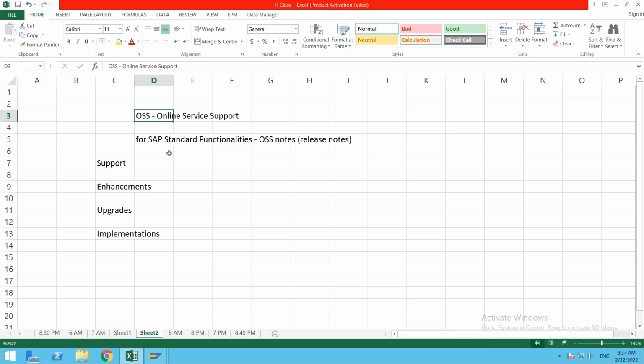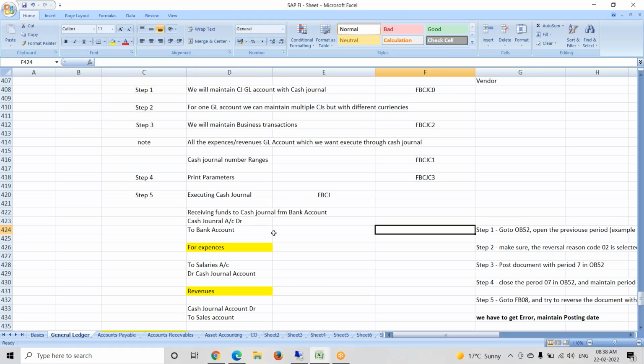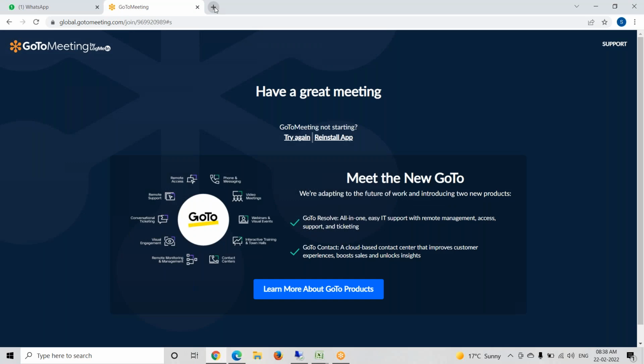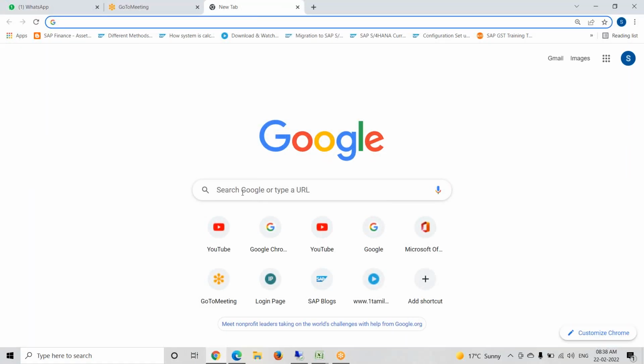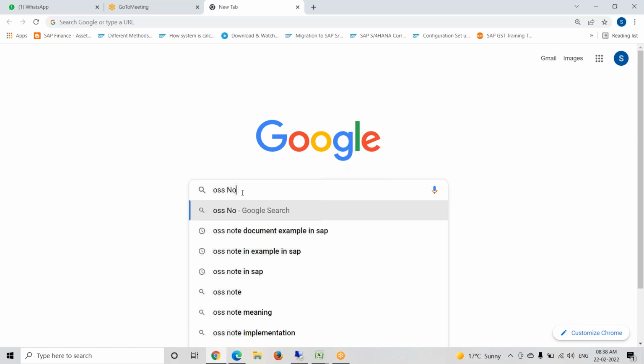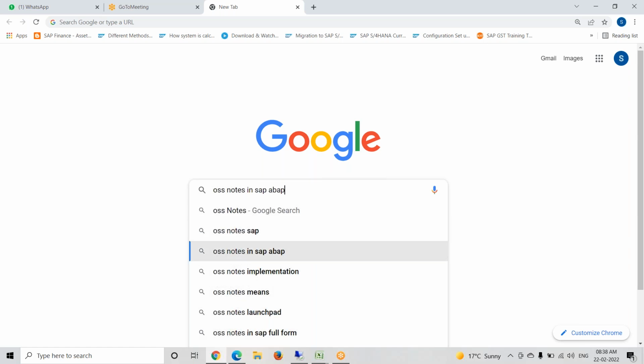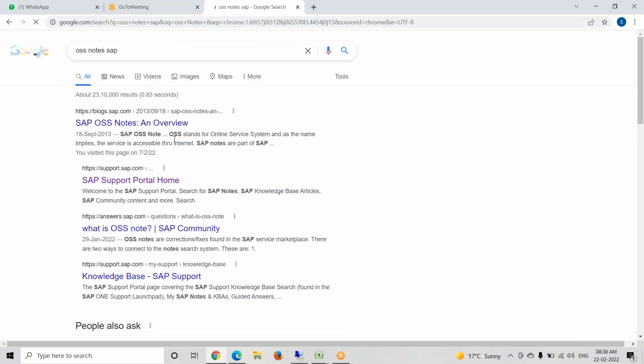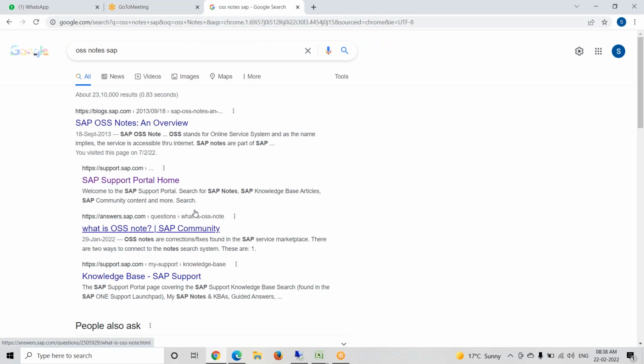Okay, implementation. In all these projects we implement these OSS notes based upon the business requirement. So every consultant should know how to raise a request and all. You simply log in and we'll be verifying. Let me show you how these notes look. I had some template, but yes, we can extract some notes. OSS notes example. Knowledge base support, we can go here.